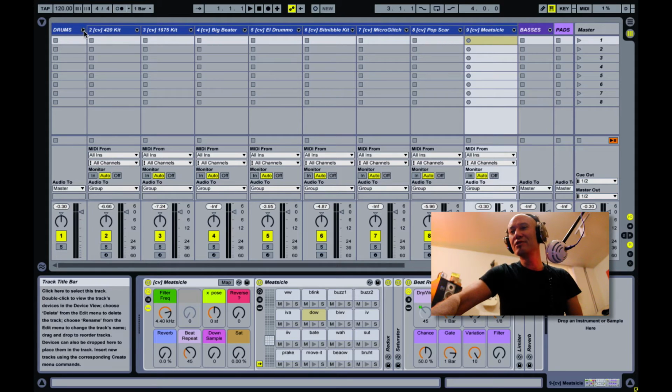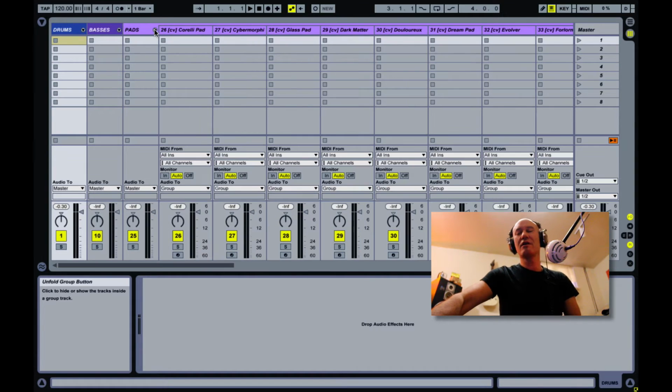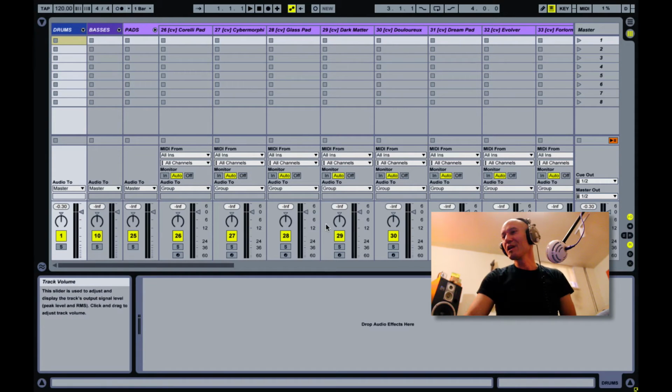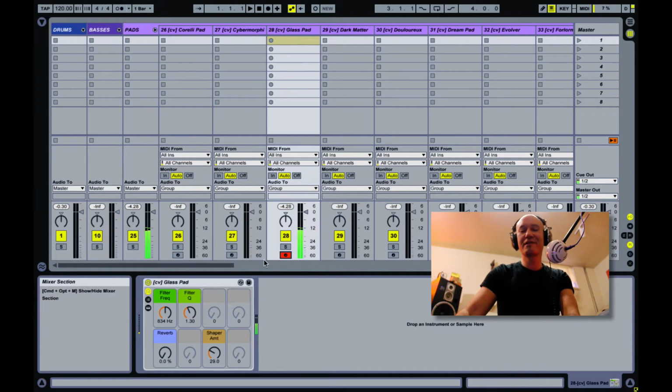Let's take a look at some of the pads. I think there are probably close to a couple dozen pads. I can't remember. I come from an ambient music background, so pads hold a dear place in my heart. The glass pad is basic. It's basic, but it's nice. It reminds me of running your finger around the top of a wine glass.